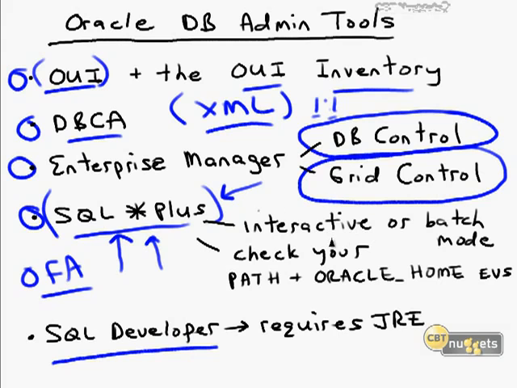This command line interface can be used interactively, in which we log into SQL Plus and issue commands. Those commands can be SQL Plus internal commands and/or SQL commands that conform to the ANSI 92 standard. We can also run SQL Plus in batch mode. This is where we simply run the SQL Plus executable from the Linux or Windows command line and specify the name of an SQL script, possibly a PL/SQL package that we want to launch. To repeat for like the 10th time, you'll want to make sure that the Oracle Home bin directory is part of your search path such that you can launch SQL Plus from anywhere in your environment.